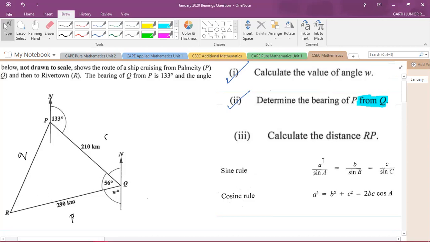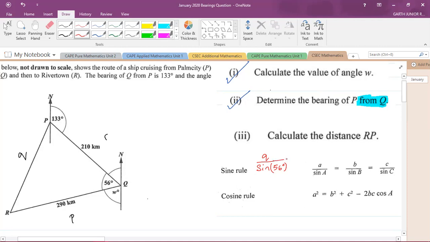If I'm using the sine rule, I can say that is small q divided by the sine of capital Q. Now, small q is what I'm trying to find, and I'm dividing that by the sine of capital Q, which is the sine of 56 degrees. That's no problem. Let me write it down in case you're not understanding. So what I have is small q divided by the sine of capital Q, which is 56 degrees.